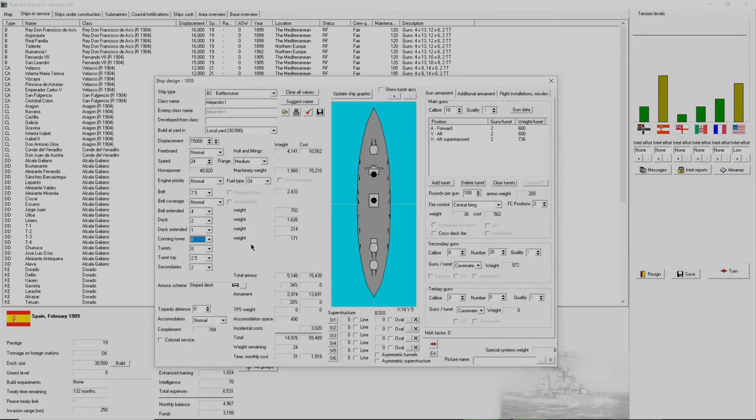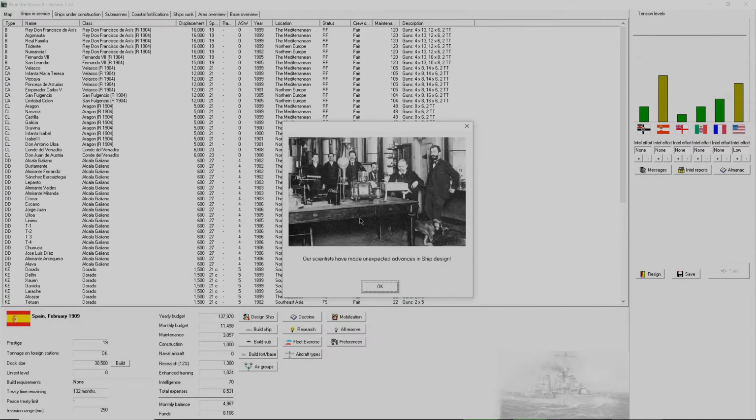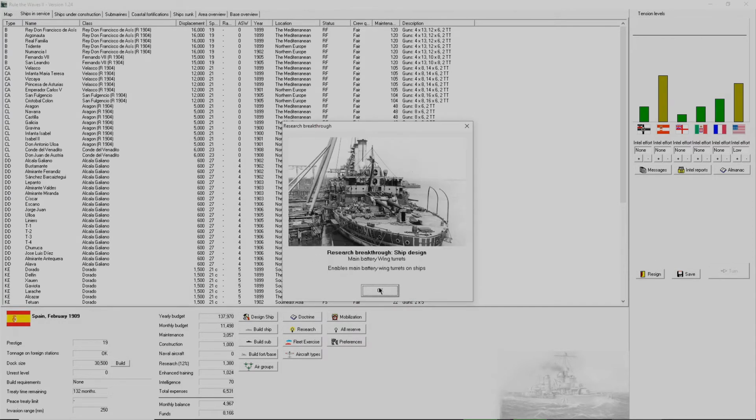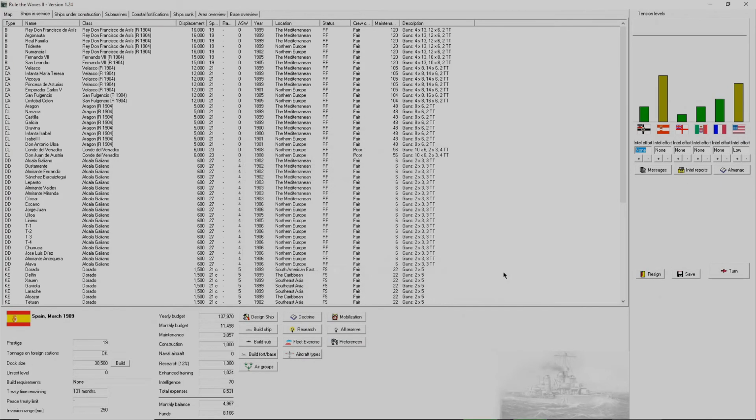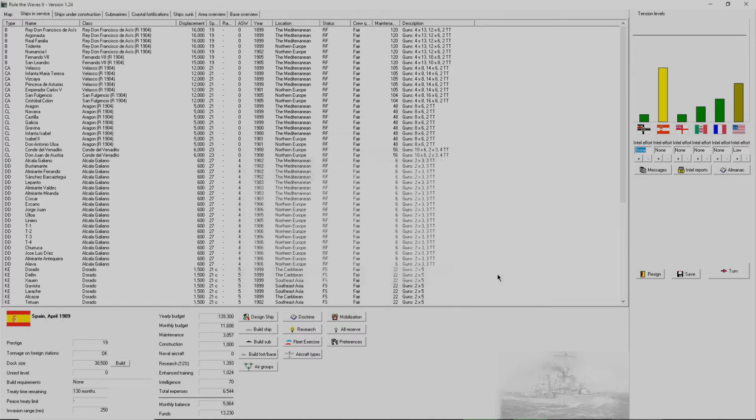I really don't like it. I'd rather build this. Oh, and that's without torpedo protection. Ugh. Yeah, that's really tough. Main battery wing turrets, okay. Still having trouble with torpedo protection.